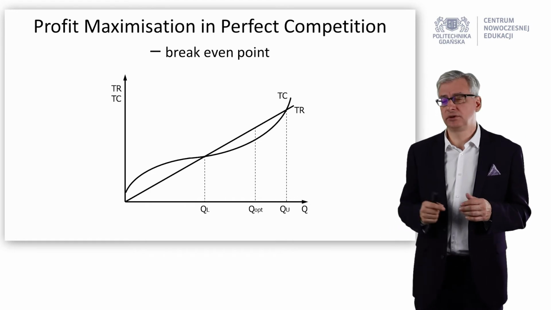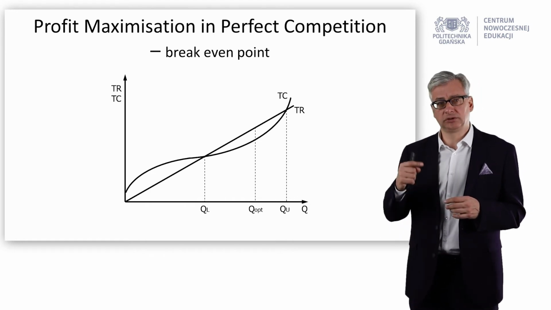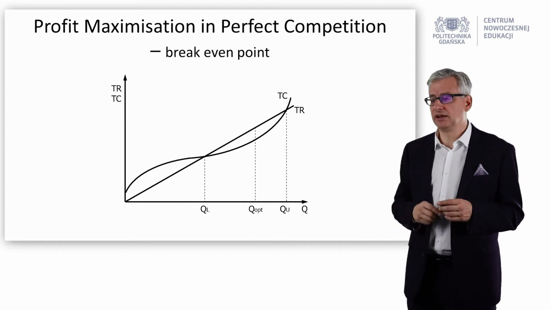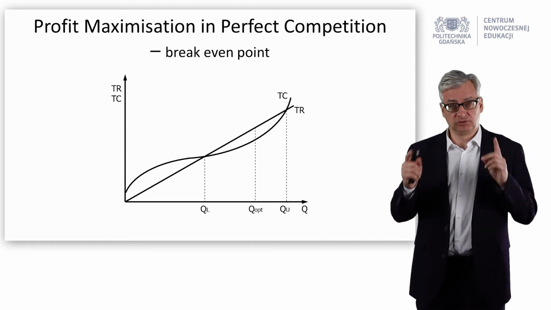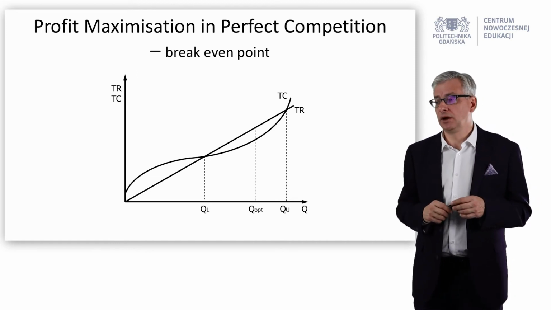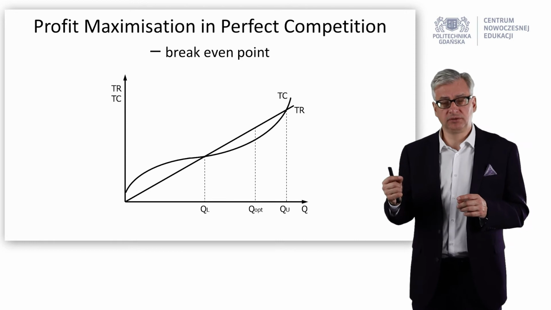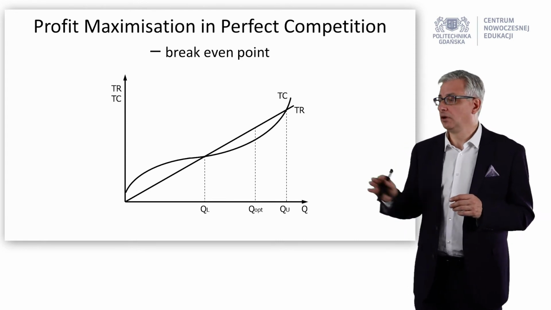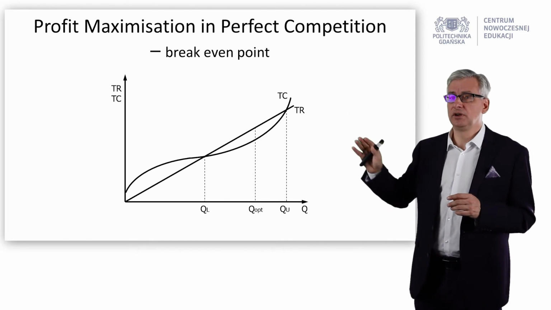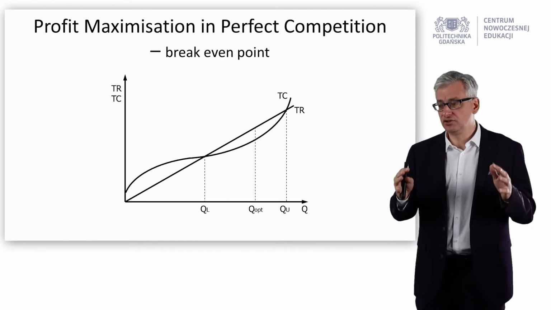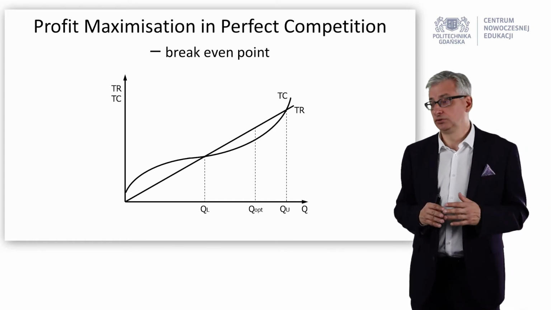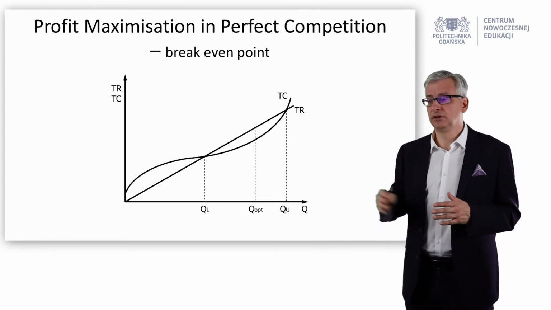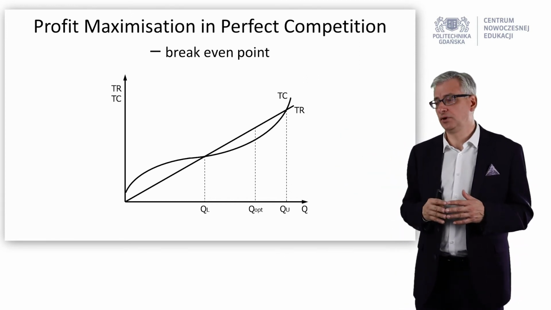Then the second curve that you can see here is the curve of total costs. And this is a typical shape that you can see here. So there are 2 points of intersection. And those 2 points of intersection show us 2 break-even points. So there is a clear distinction here. You can speak of 3 ranges of quantity produced. So from 0 to this QL level, this is the lower break-even point.